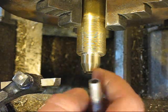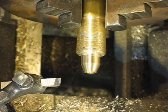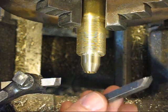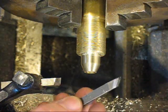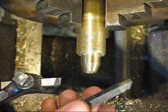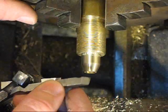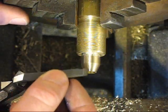So now I'm going to try and score this piece. I've got a funky looking bit cut here, and I'm going to try it out. I'm going to set it up in my lathe and scrape across here.